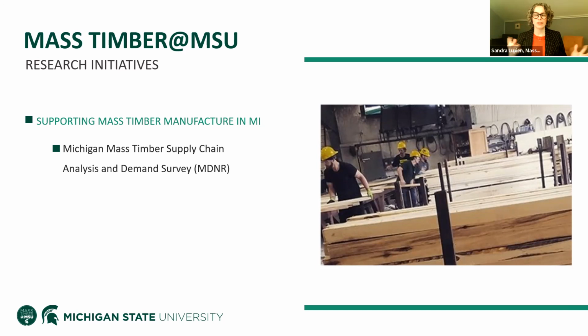So in response to hearing that many times, we are working with the Michigan Department of Natural Resources. They provided our team with some funding to conduct a mass timber supply chain analysis for Michigan, to inform prospective mass timber manufacturers who may want to locate in Michigan, as well as an accompanying demand survey that's going to poll demand in 8 states in the Great Lakes region, including New York, to really understand, over the next 5 to 10 years, how much and what type of mass timber we might be seeing needed by the AEC industry and developers, so that a manufacturer locating here could be ready for that.